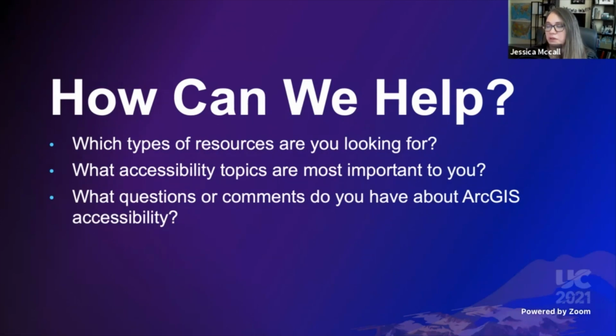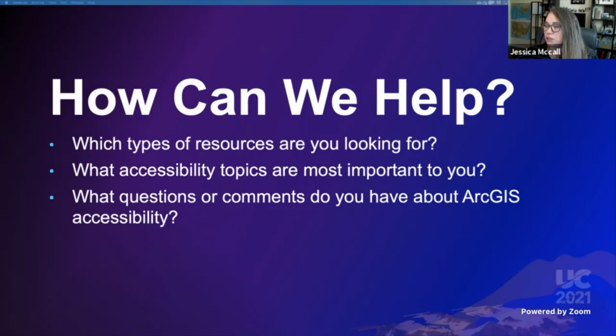There are also other resources that Carl pointed out that are available on our website right now, but blogs, videos, Learn lessons, those are all things that we're exploring with our teams. And like Aubrey just said, one of the best ways to engage is through our ArcGIS community. All the product teams have a place where you can give them ideas, and there is also the accessibility community, which we listen to as well.